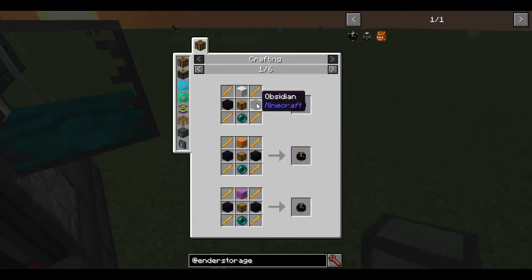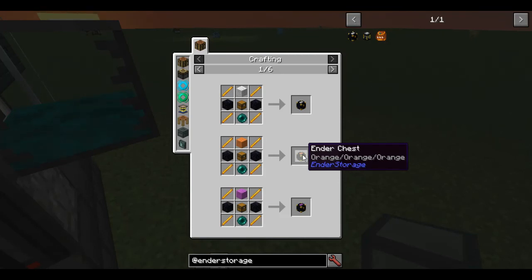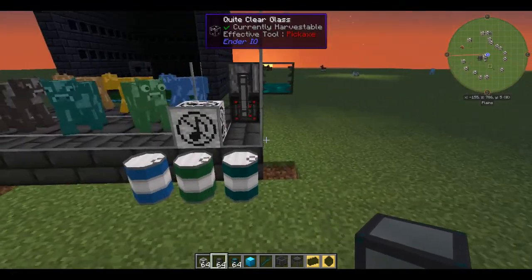It requires blaze rods, ender pearls, so it's a little bit expensive, and of course a chest. And this is really important because if you've got a white wool in there and you get a white chest, it's only going to connect to white chests. If you get an orange wool on it and it's orange, it's just going to connect to the other orange chests. So yeah, be wary of that.